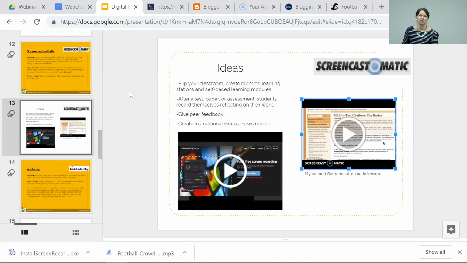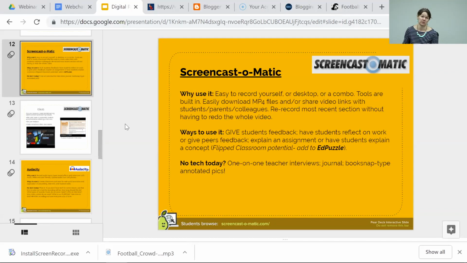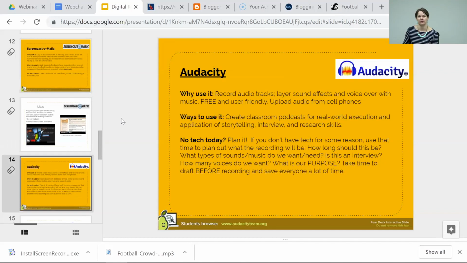I think it is fun for the students to do. I think they get a nice little kick, even juniors and seniors, of, I get to teach this concept, I get to share this. And that's kind of what it's all about. There is a little tutorial here in the slide deck, a step-by-step of how to use Screencast-O-Matic. And like I said, there's my little example. It's not very good. It's me talking about in-text citations, so it's pretty boring. Feel free to check that out if that's of any interest.